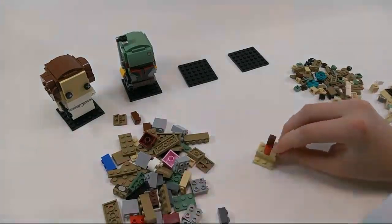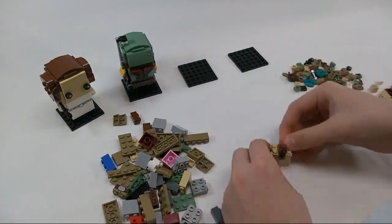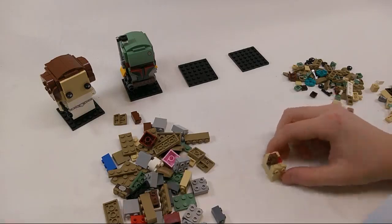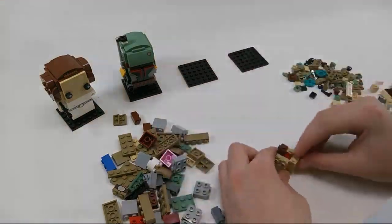Alrighty, so now I've never built one of these ones. These are like half-scale Brickheadz. That's probably what I would call it. There's the Harry Potter and his owl, I believe, and that's another half-scale one. So Yoda is also half-scale. And that's not too bad.